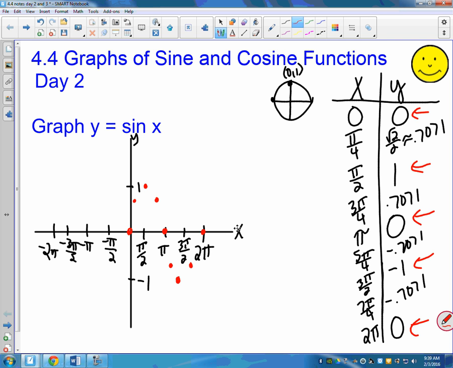And this is what one period of sine looks like to complete all values. So I'm going to start here, and I'm going to go up. I'm going to go back to 0, and then I'm going to go down. And that one little curve there contains every value that sine ever gets between 0 and 2 pi.